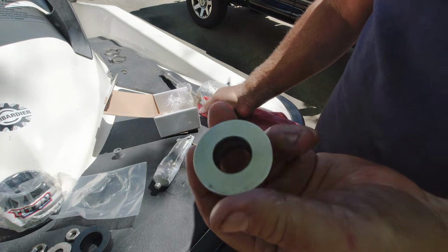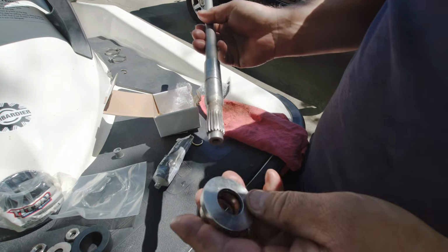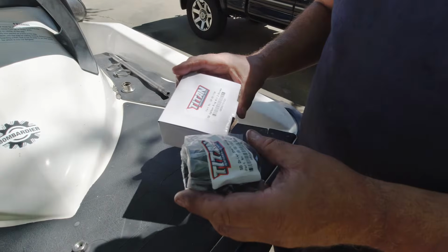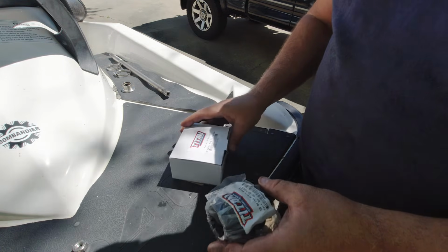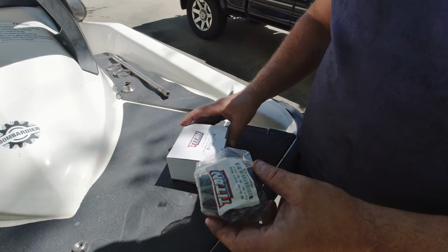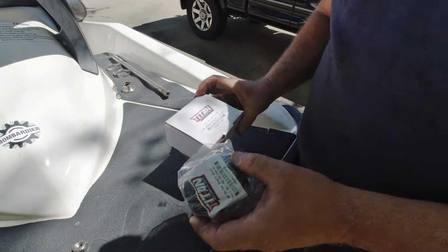Alright, so with this kit, these O-rings are just way too big. I cannot get this thing on the shaft. Well, as it turns out, I wish I probably would have paid more attention to the reviews. This does not fit. There's no way to get it on this shaft. It just doesn't fit. It's not machined properly. So, back to the drawing board.